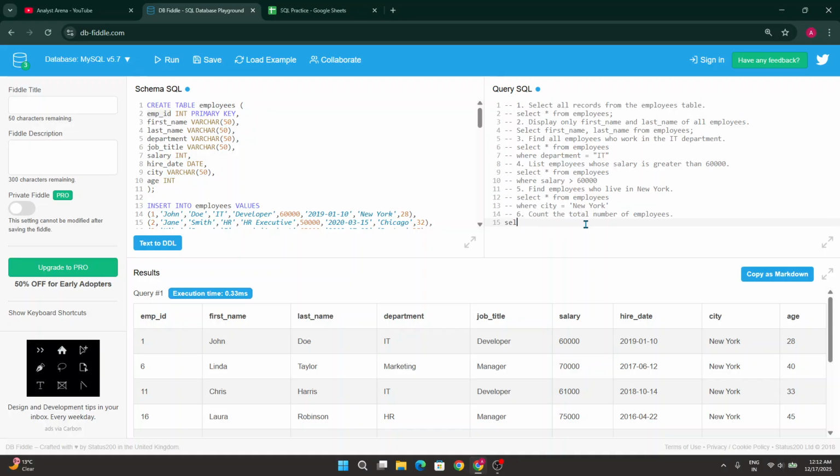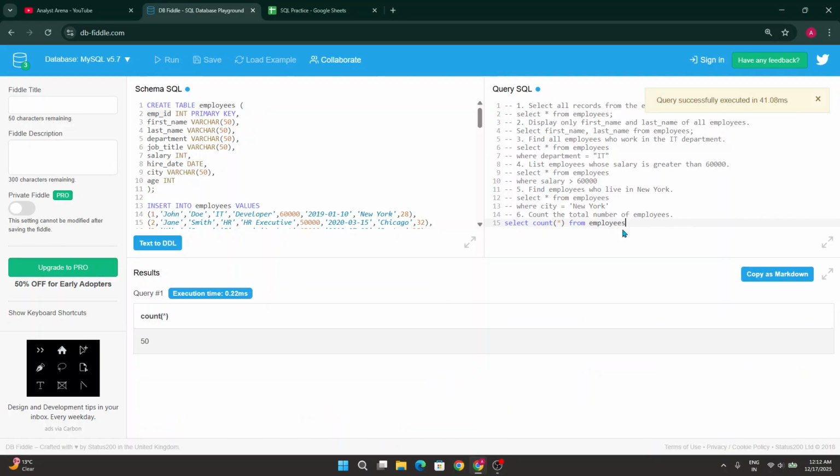So select. To count the number of employees, or count anything in SQL, there is an inbuilt function called count. If I count star, I'm telling it to count all records in employees, count all the rows, it gives me 50.